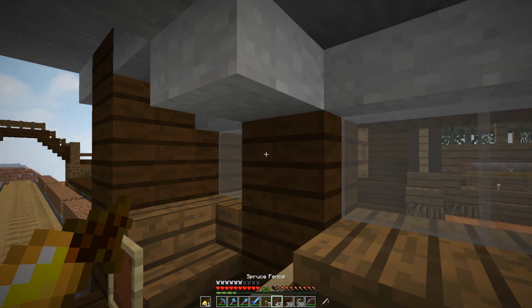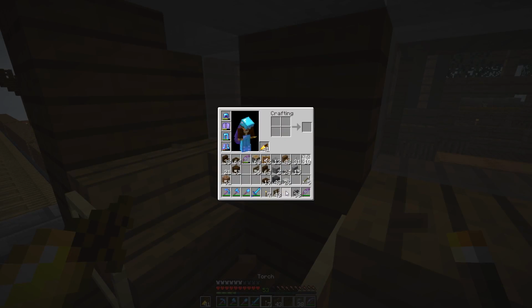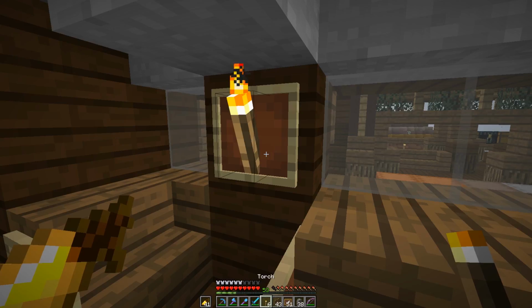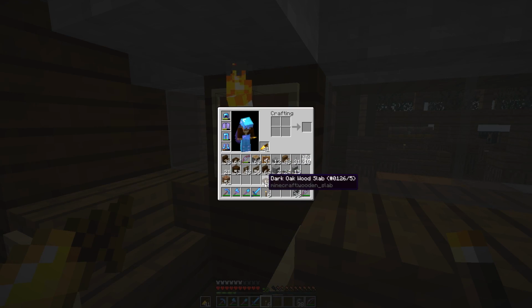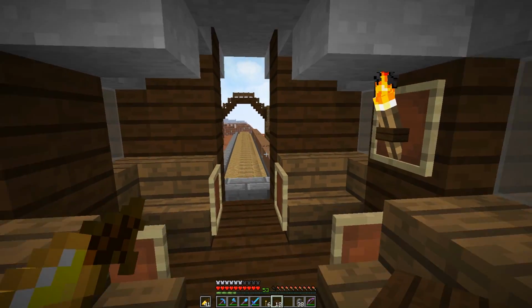But I also thought a spruce fence would look kind of cool, but yeah, that doesn't look that great. But what I think would look nice is if we put this down like that and then put that there, and then we have a million choices. But I love this simple little design like that. I think that comes out cool.